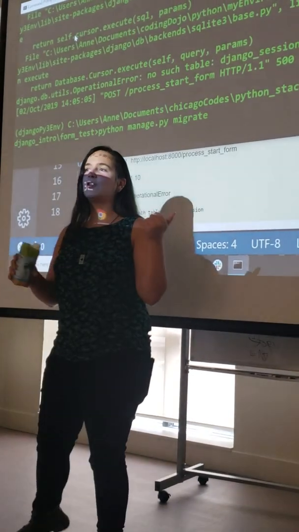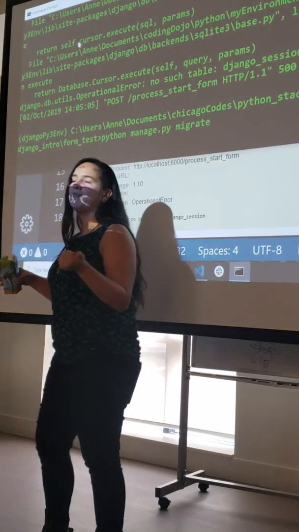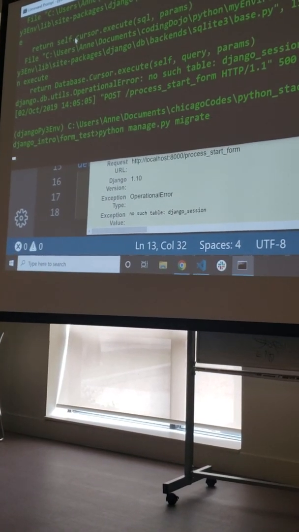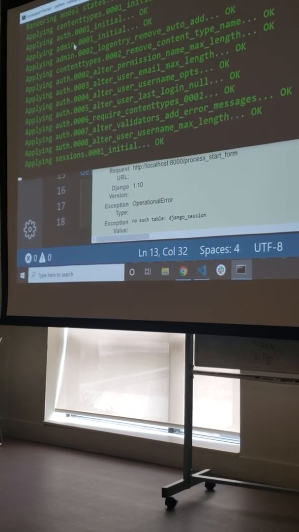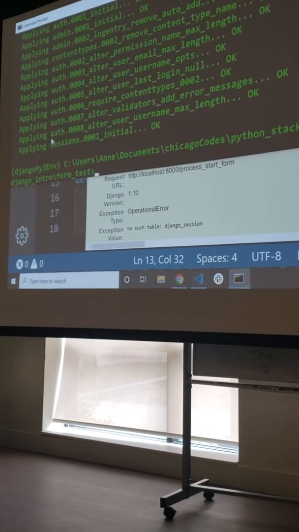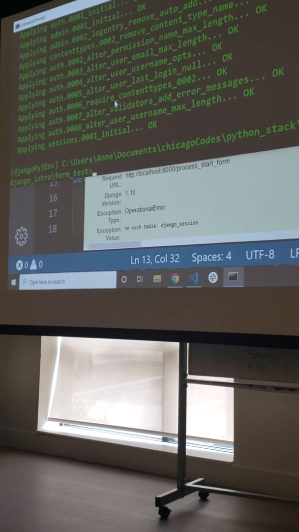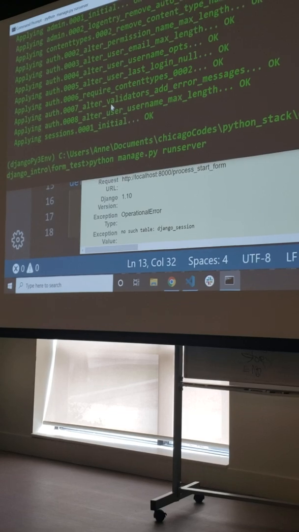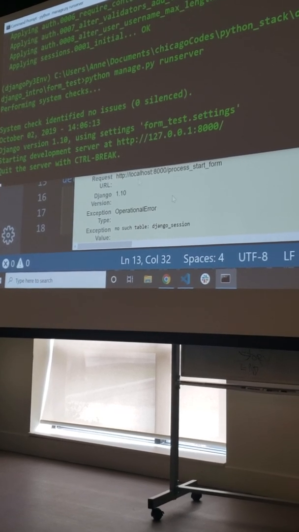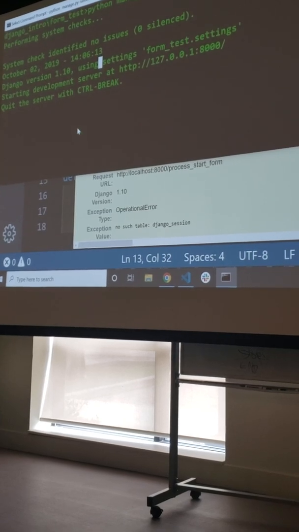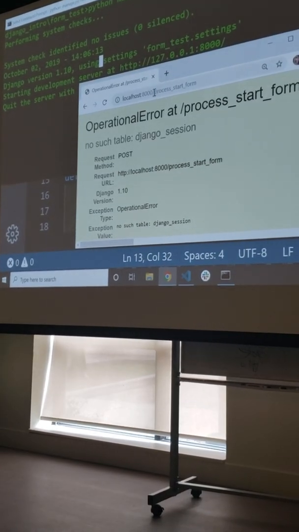Because again, these things are huge, and you don't want to do them if you're not going to use them, right? So let's migrate. Some of you are doing this already, and that's fine. This looks really cool. You get a lot of awesome OK messages. As long as you see session in there, you're good. Now we can go start our server again. See, system check identified no issues. I don't even see a message about migrating anymore because I did it already.